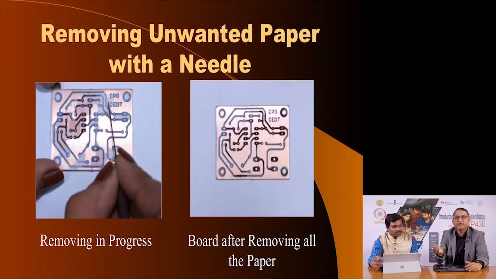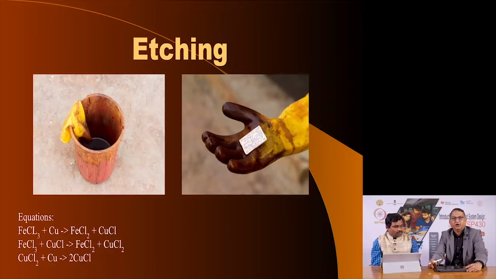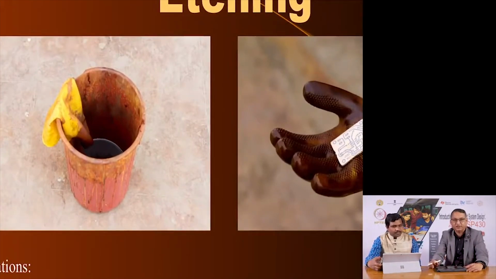For that, we need to put it in a solution, a chemical which will react with copper, and the most common form of etching process is to use ferric chloride. Ferric chloride may be available in liquid form, or you may buy crystals, and using distilled water you can create a ferric chloride solution. If you have access to a chemical laboratory in your college, they may offer you the best advice. Always use a plastic container for etching, because you cannot use any metal, because the ferric chloride will react with the metal. So, here we see a dust bin actually being used for etching the PCB.